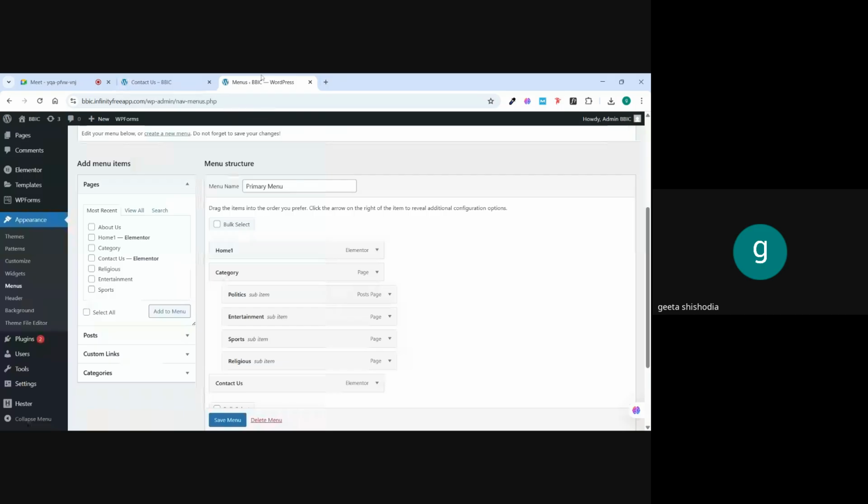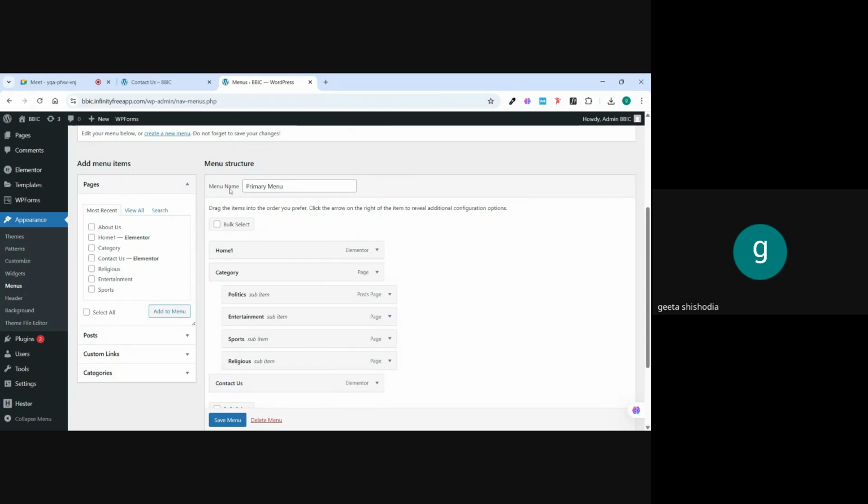Because we are creating a menu for the top portion, that is called primary menu. So we have named it primary menu, or you can name it simply menu or menu one, whatever you can easily remember for later purpose.